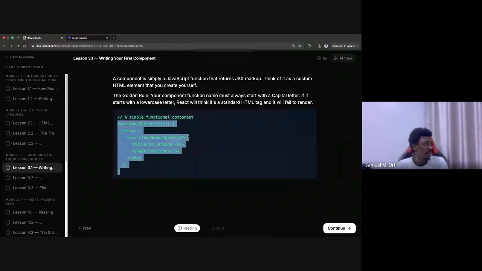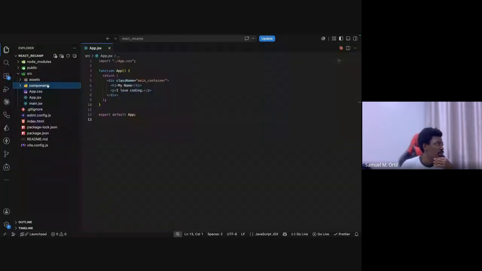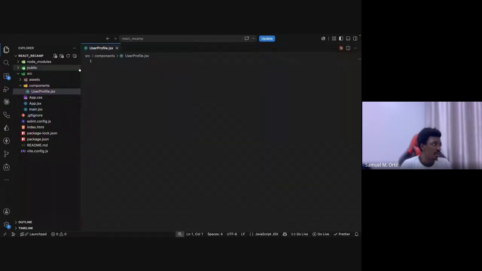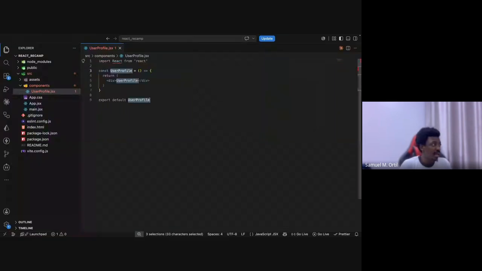This component, we want to call it user profile. So we can create a user. Component basically is just a file, right? We're creating a new file, user.jsx. The shortcut I showed you guys was just do rafce and hit enter to automatically generate that for you. So you now have this component, right?